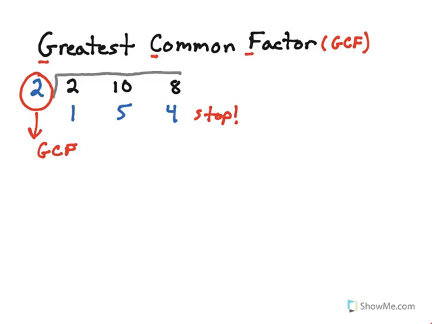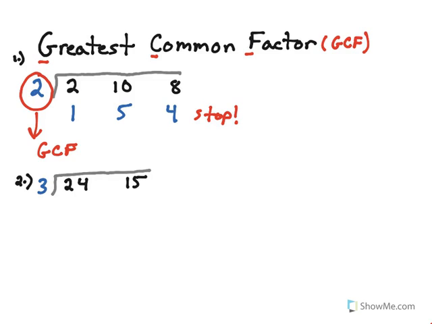All right, let's do another one. This was our first example. Let's find the greatest common factor between 24 and 15. Again, start thinking of a number that goes into both of these evenly. The number that I can think of off the top of my head is in fact 3.